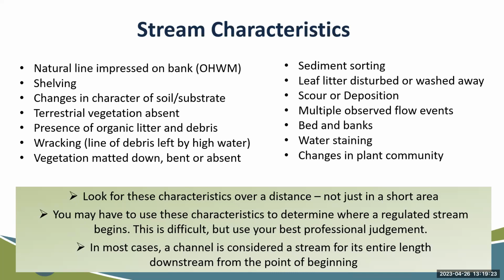So you want to look for these characteristics over a distance and not just in a short reach or a short area. And you may have to use these characteristics to determine where a regulated stream begins. This is often difficult, but just use your best professional judgment looking at all these different characteristics and weighing the evidence. In most cases, a channel is considered a stream for its entire length downstream from the point of beginning.